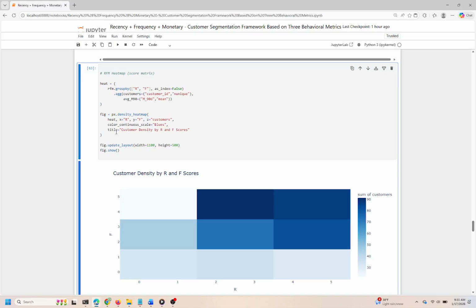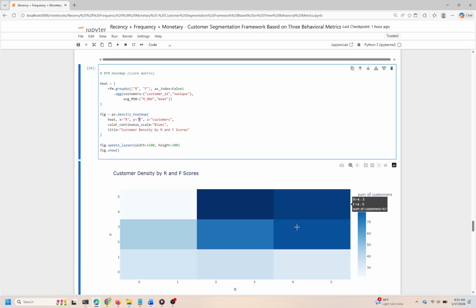To create this scatter plot, we utilize the Plotly Express library, which allows for interactive visualizations. The data being plotted comes from the RFM data frame, where we've set the x-axis to represent customer recency over the past 90 days, and the y-axis to indicate their monetary value over the last 365 days. By color-coding the points based on customer segments, we can easily compare behaviors among different customer groups.